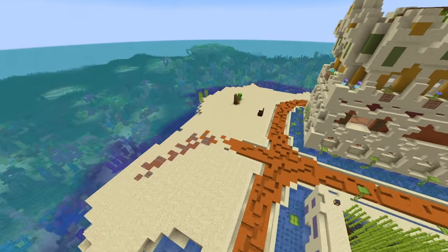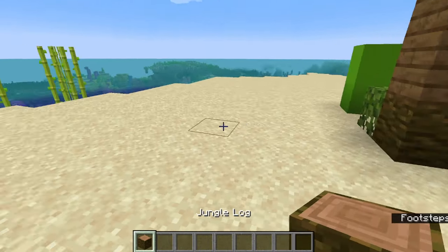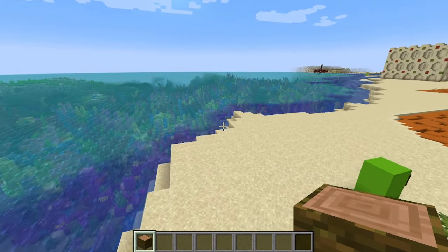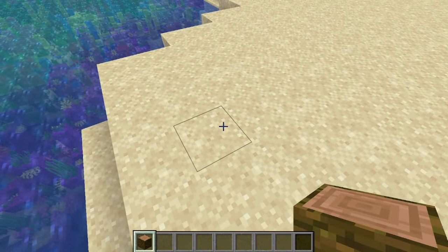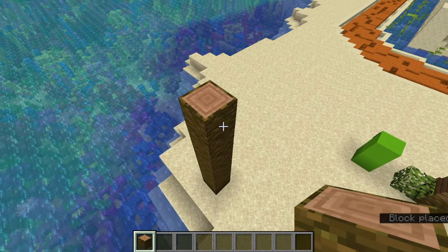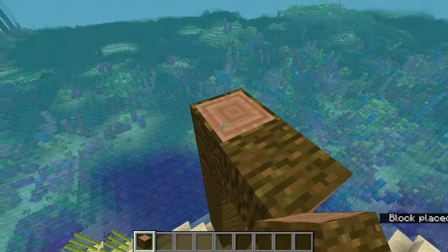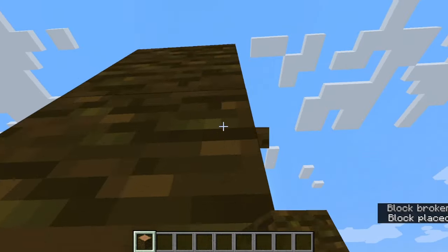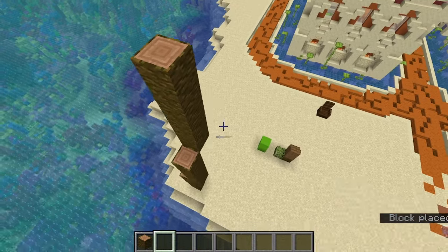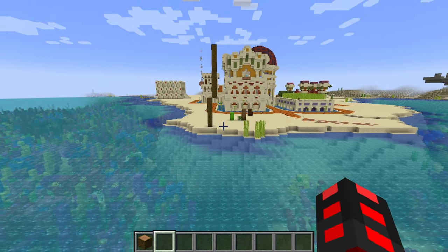To start, go to your coast or wherever you need a palm tree — preferably a sandy area like a beach, or you can have a desert palm tree. Place a few blocks, then after a while place a few more, then curve one more time. You could go thicker, but this works well for a basic palm tree. Do this a couple of times with varying heights and layers.